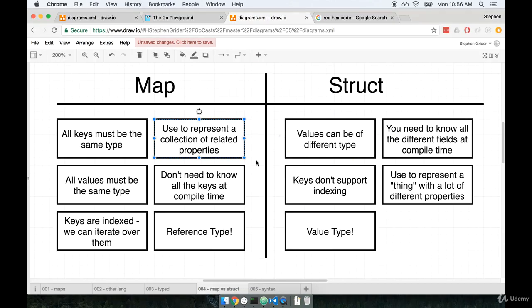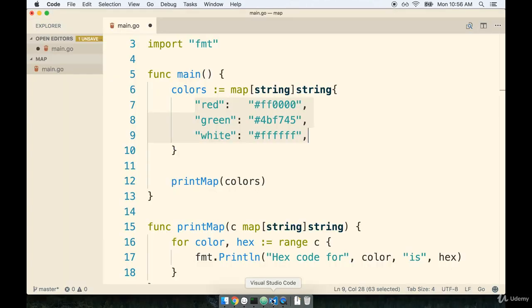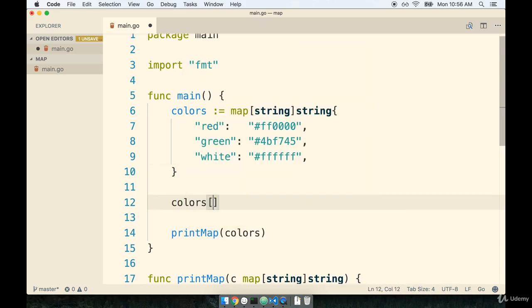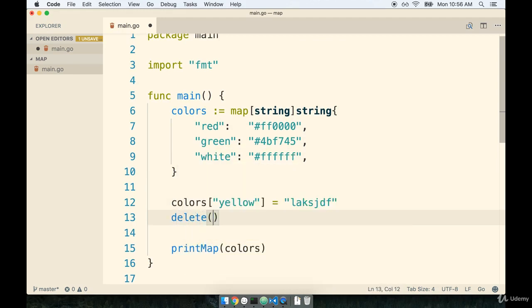This is very closely related to one of the other big differences between a map and a struct, and that is that with a map, we do not need to know a list of all the different keys or all the different field names at compile time. With a map, we were freely able to create the map right here, and then we could add and remove properties, like say yellow or what have you, over time as we please. And then we can delete it immediately after. That's an example that we just saw 2 seconds ago.